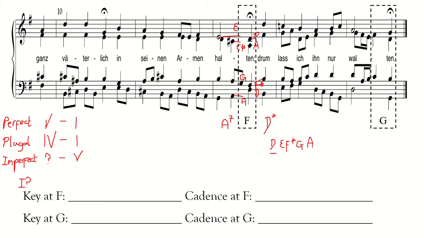So if we assume that this was the 1, then a fifth above that would be 5. So that would be an A chord going to a D chord. It looks like we have a perfect cadence here, because this would be the 5 going to D. So I think that this might be a perfect cadence. You could write here a 5, 1, or you could write the actual name for it, which is a perfect cadence. Now we've talked about cadences in lecture.